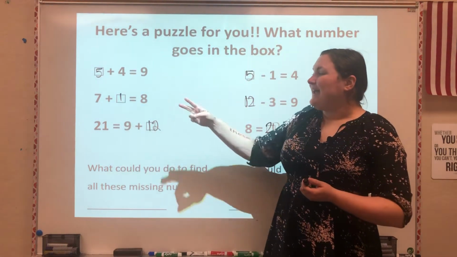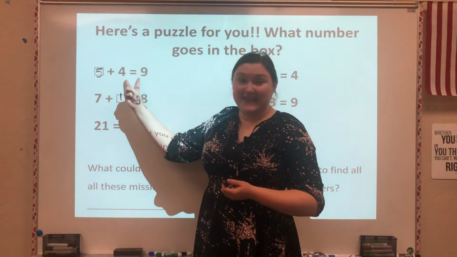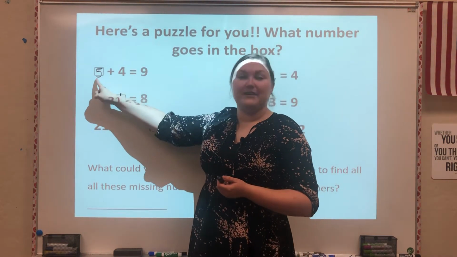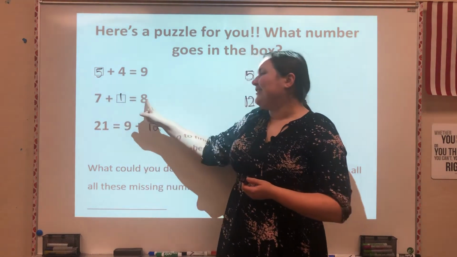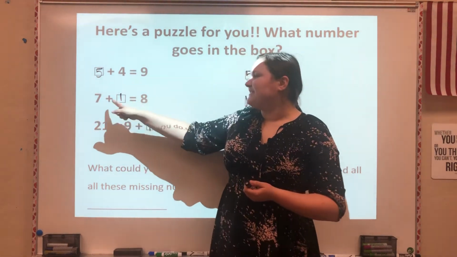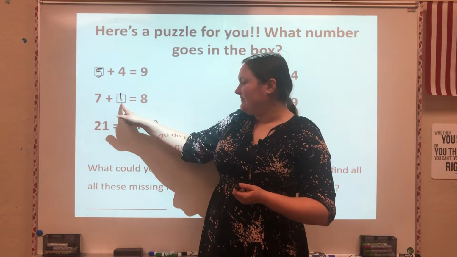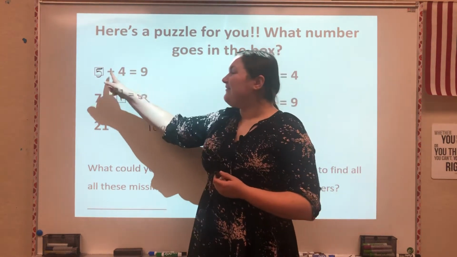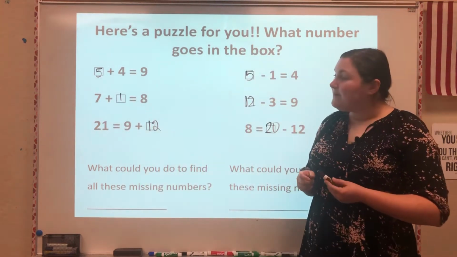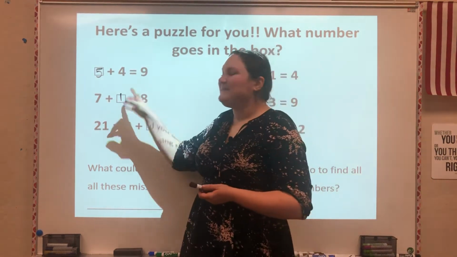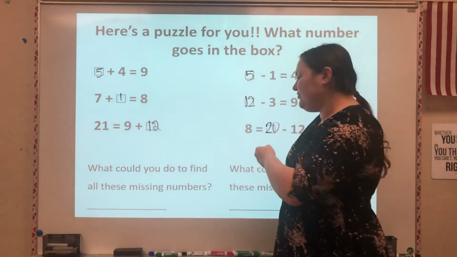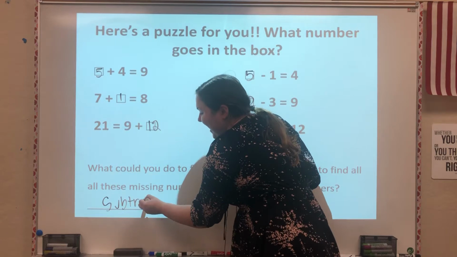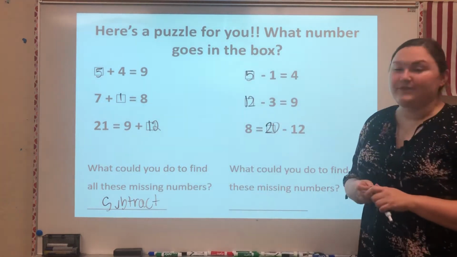Well, each time I notice that if I look at the 2 numbers we can see, if I were to subtract those 2 numbers, it would give me this missing number. Again, if I look at these 2 numbers I do see, if I were to subtract those, I could find this missing one. Subtract these, find this missing one. So even though every single time this was an addition problem, because I'm missing something in the middle, I could use subtraction. I'm just going to write subtract. I could subtract to figure out those missing numbers.